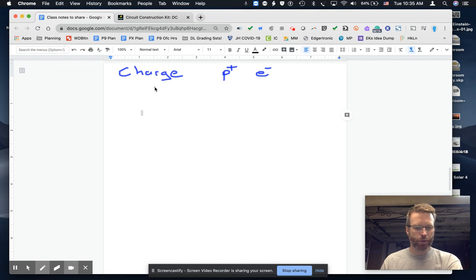Now, you also know something about the sizes of those particles. I know that you recognize protons are in the nucleus, electrons are surrounding the nucleus, but do you recognize the relative masses are really, really different? If an electron had a mass of 1, a proton would be roughly 1,860 times more massive. Now that's rough. You can go figure out exactly if you want, but that's a relative difference. In other words, protons are way more massive than electrons, which is one of the reasons that electrons are really pretty mobile.